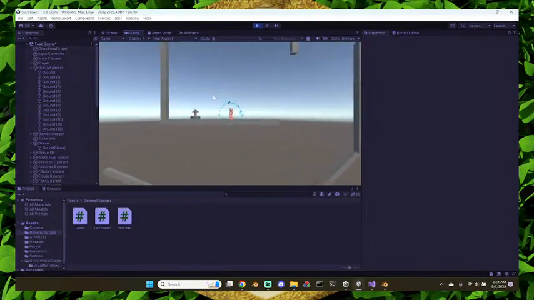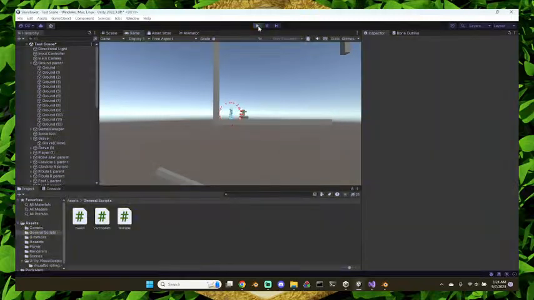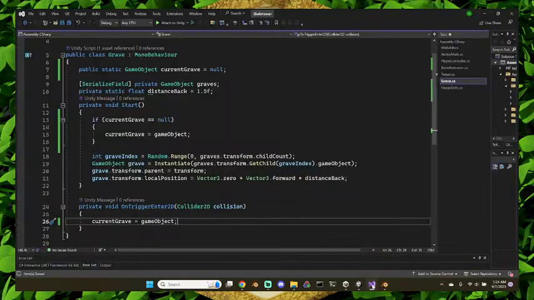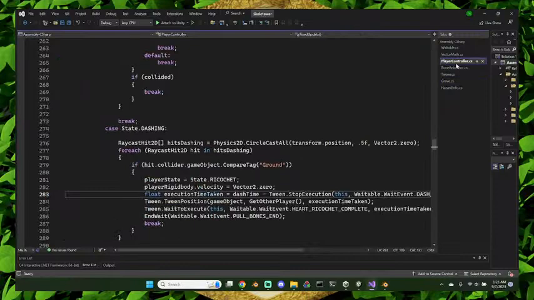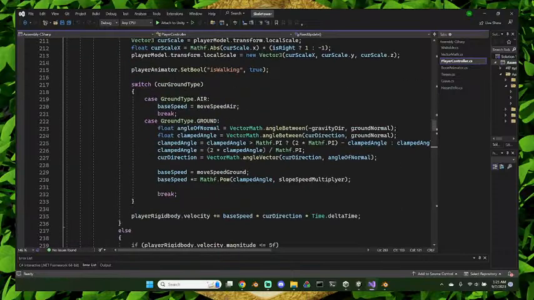So if I did that, and then I was able to die, anyway. So that should do that. So now what I can do is player controller collider game object equals this game object. Wait, what am I doing? I'm going to where I die.